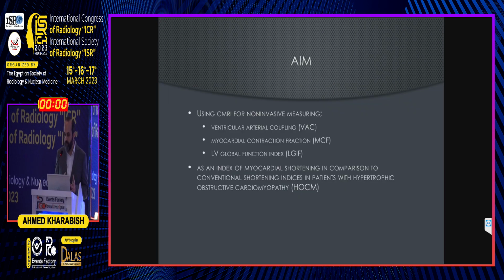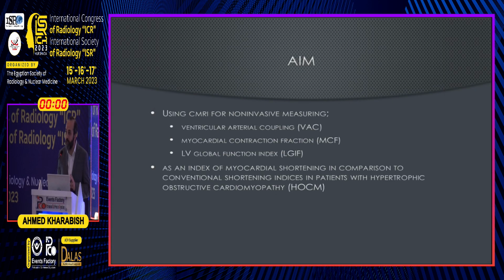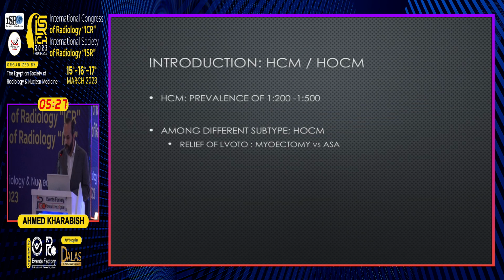We aimed in this study to revisit a few parameters that have routinely been measured invasively in the catheter lab, for instance, the ventricular arterial coupling. So we were testing whether to do it non-invasively using MRI. We aimed to revisit two parameters that have been discussed previously in other pathologies, including HCM, but not in HOCM, and we tried to compare them to the routinely used indices. For example, the ejection fraction, as you may all know, is used as the parameter for follow-up of HOCM patients, whether before or after the myectomy or interventions.